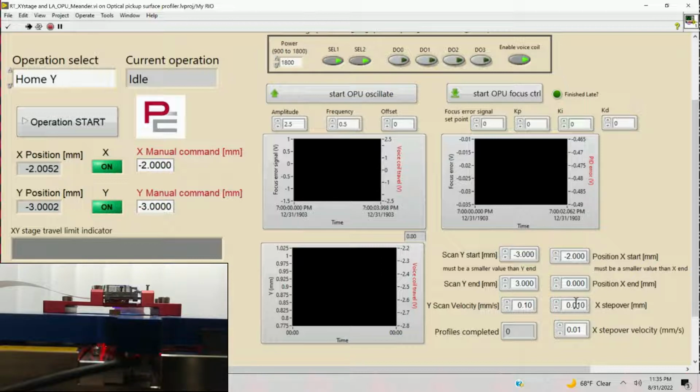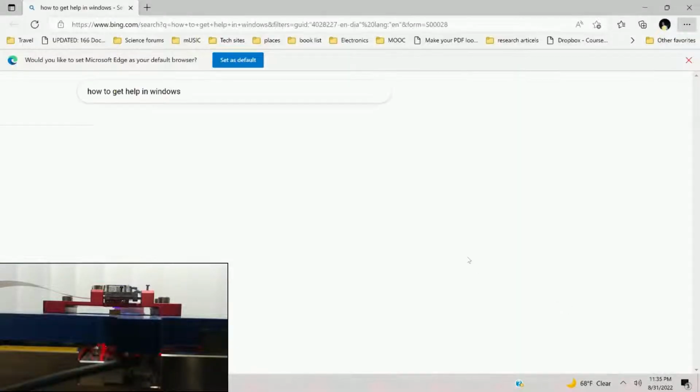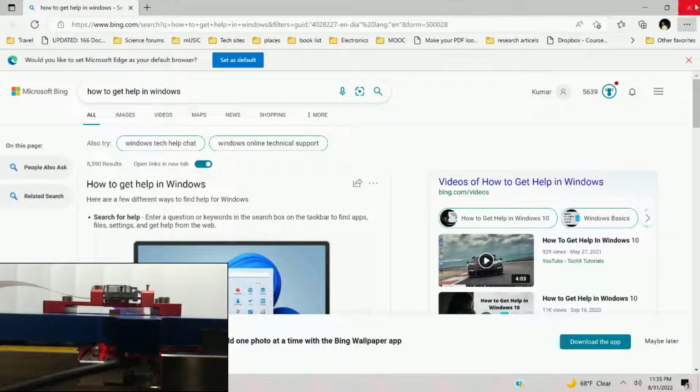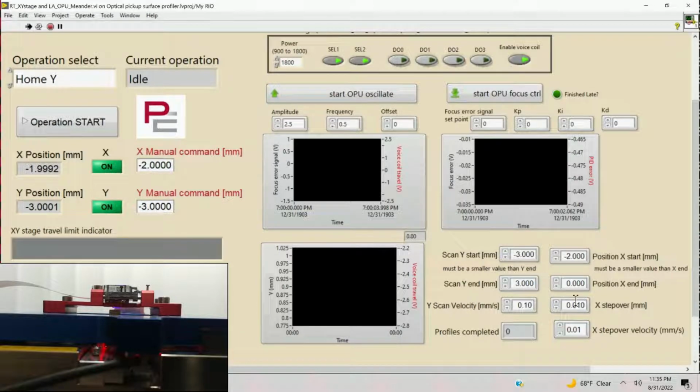And we'll step over by 1 millimeter. And you can choose your scan and step over velocities here, right?